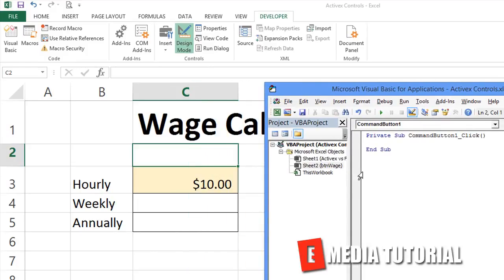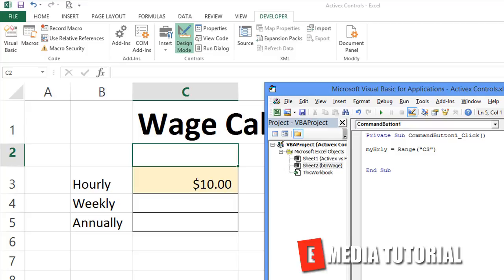The cell that we're concentrating on for our value is C3. So let's go ahead and put that here. We're just going to put that into a variable for fun. We're going to say myHourly equals Range("C3"). So now myHourly is something we can use for calculations. You could calculate it based off of Range C3 anyways, but I just don't want to keep typing that with all the quotation marks and everything.